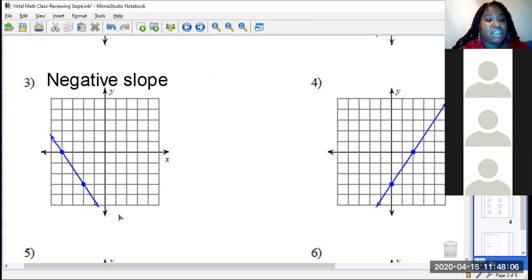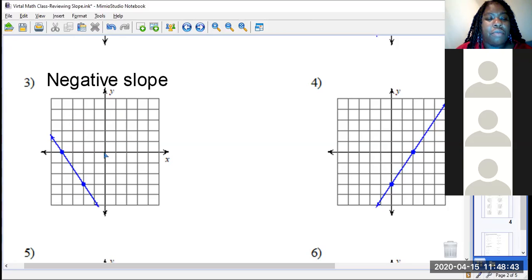Now, let me also say this too. A lot of people get it confused with the quadrants. It doesn't matter about the quadrants. And really quick, a quadrant is simply the graph that's divided into 4 sections, for anybody that may have forgotten or just didn't know, for the playback purposes. So this will be quadrant 1. All values of X and Y are positive. This is quadrant 2. In quadrant 2, your X is negative, but your Y is positive.